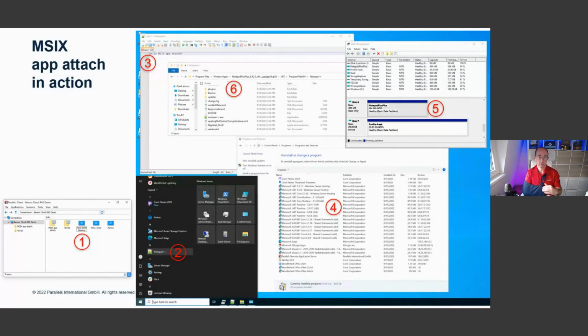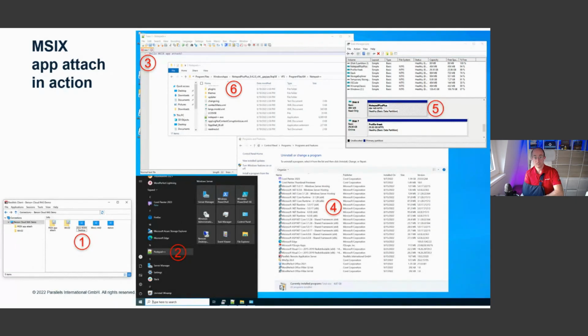And again, it's fully transparent to the end user and to the operating system as well. In fact, we're actually tricking the operating system into thinking that a new MSIX application has been installed, but rather it's being attached and a mount point is being created. As a result, both the operating system as well as the user think that the application is there, and it is there, but it's not installed inside the host.